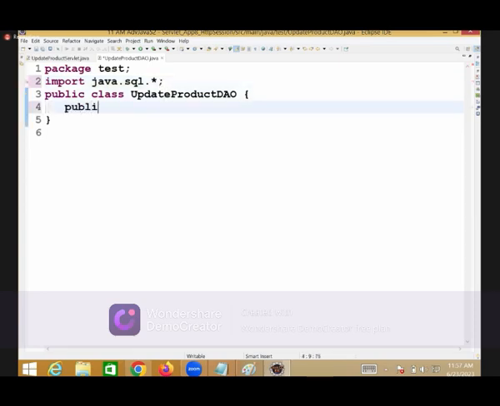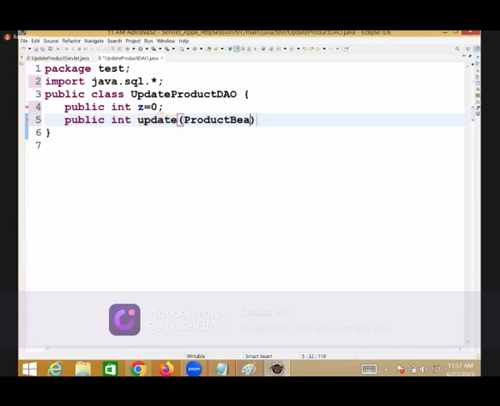Here public int z I am taking. Z is equal to 0. Public int update, I am passing ProductBin PB. Return z.